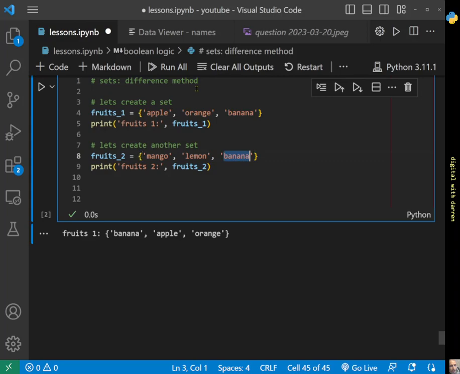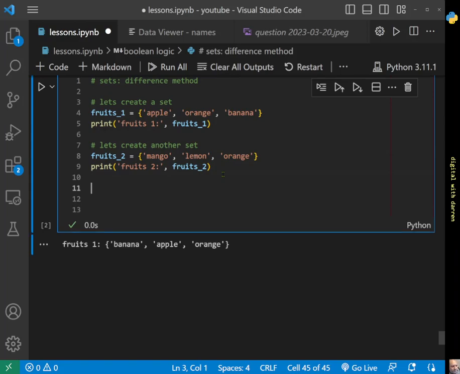and we will put an orange in here because we're going to create one item in this set that overlaps an item in this set. So we could have done banana actually. We could pick any one of these, just picking orange so it's not in the same position so that we could completely verify. Anyway, we can now print out both of these sets. So we've got fruits 1 and fruits 2, and the duplicated one, well, orange is the end one on both of them. So that's what we have.